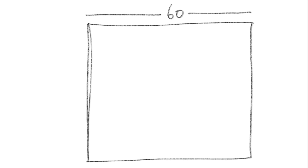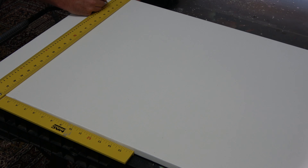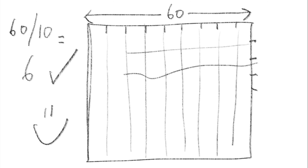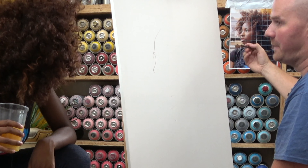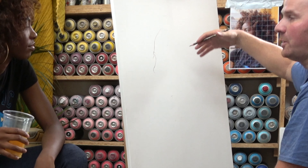This is very basic stuff but just in case someone wasn't sure how to actually get a good grid onto your canvas. Imagine this is a canvas — it's 60 centimeters wide. Quick maths: divide that by 10, so each grid square is going to be 6 centimeters. I mark out little dots 6 centimeters apart all the way across, draw the lines down with my set square, then repeat that going the other way. That's how I grid my canvas.